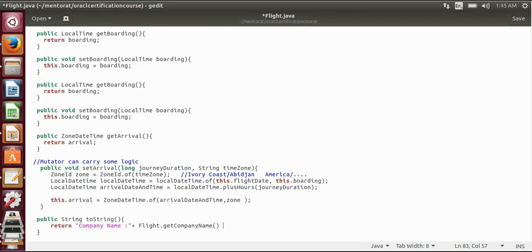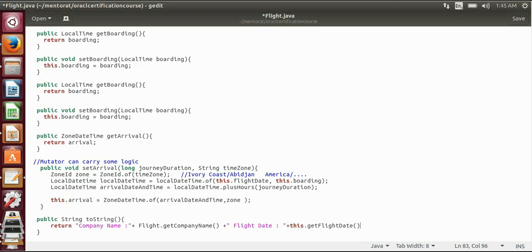Then you add another one, let's say the flight date. You'll say this.getFlightDate.